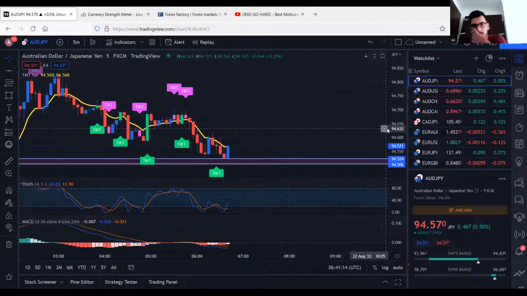Wow, look at that beautiful move. That is a very good clearance so far. If you entered on the 1 minute time period, you would have cleared it so far. If you entered on the 3 minute time period, you would still be on that trade. We still have 2 minutes left.